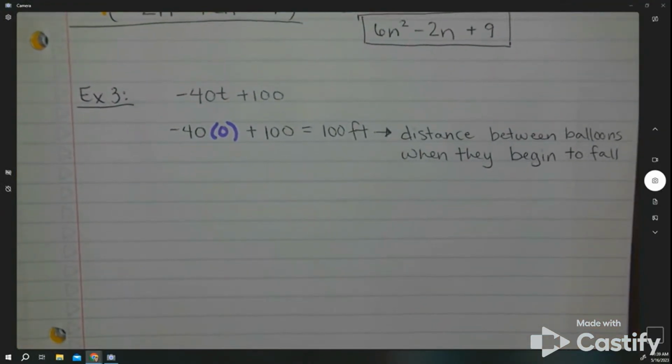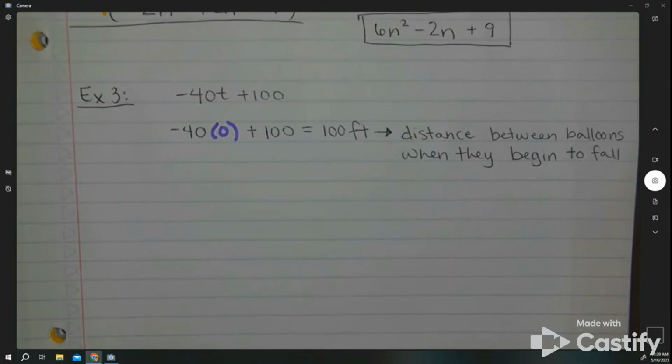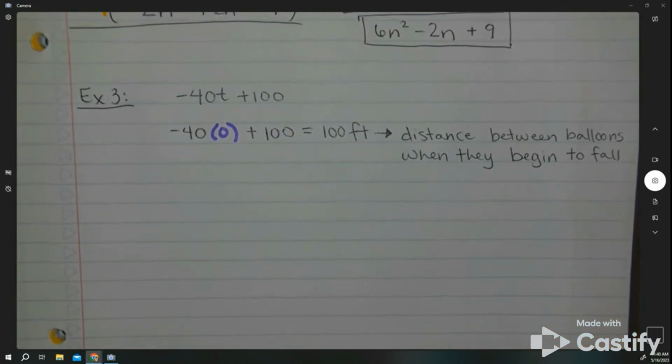There we go. All right, and we also have to think about the coefficient, that negative 40. We're trying to figure out, well, what does that mean? So if we think about it, kind of in terms of, think about like when we had slope, right, in previous lessons. As t is increasing by 1 second, what's happening to those water balloons? Well, that means that the water balloons are getting 40 feet closer to one another every single second.